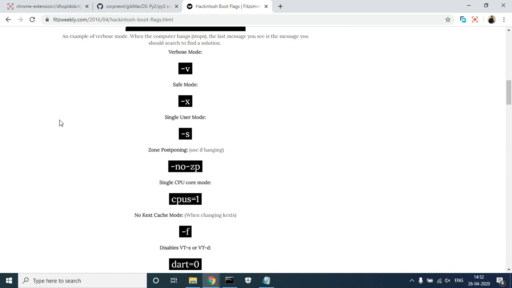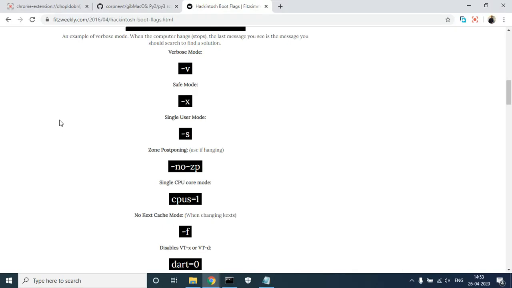Here you have the verbose mode, that is -v, safe mode, that is -x, single user mode, that is -s, zone poisoning disable, that is -no_zp. There is no space in between no and zp. You can also use the single CPU core mode in case anything else is not working, that is cpus=1.